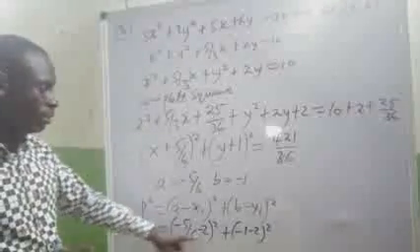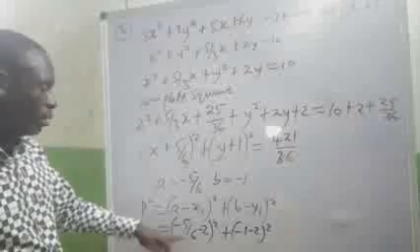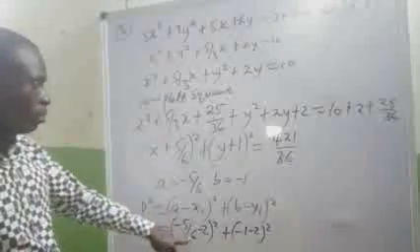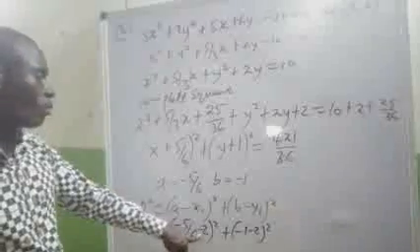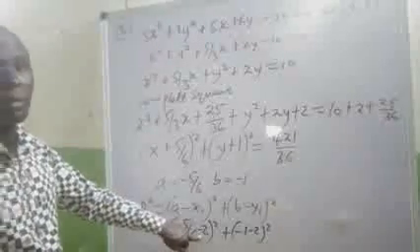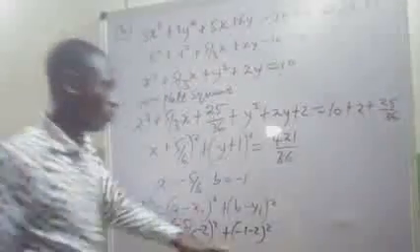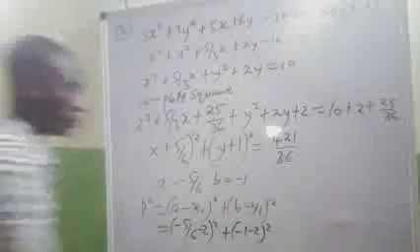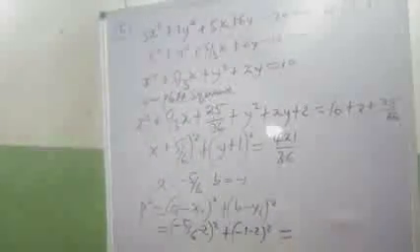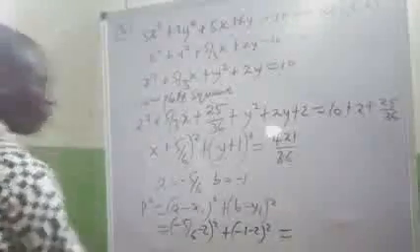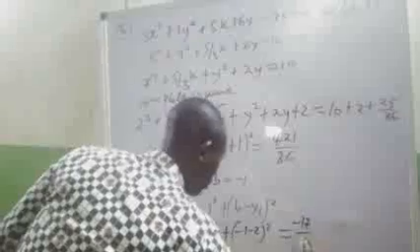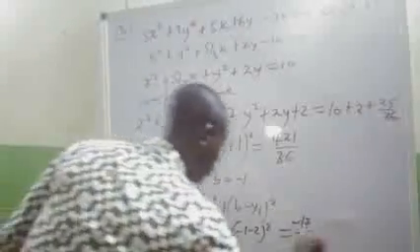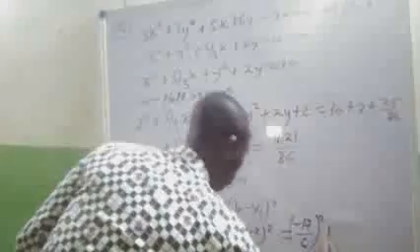So this will give us minus 5 over 6 minus 2. Remember, your a is minus 5 over 6 minus x1. x1 is here, that is 2. 1, 1 is 2, so you subtract it. And if you solve that very well, this will be equal to 6 times this is 12. That will be minus 17 over 6 all squared plus minus 3 all squared.